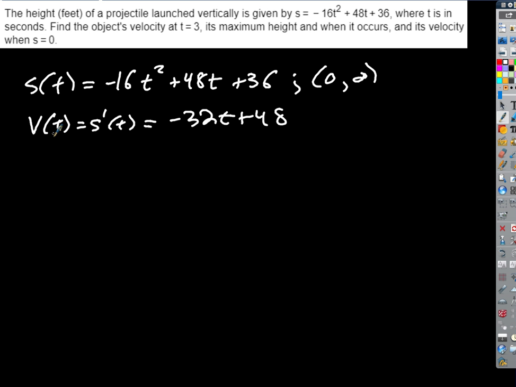Well, it says find the object's velocity at t equals 3. We want to find its maximum height and when it occurs. Here's kind of the trick on this one. When would the maximum height occur? When its velocity is 0, which is what we get from doing tables anyway, but doesn't that make sense, right? If the velocity is 0, we're going to get that critical number we'd always find anyway. But in this case, it makes pretty obvious sense. When the thing comes to its highest point, velocity becomes 0, and then the velocity is going to turn around and go the other direction, right? So the sign is going to change on the velocity, okay? So there's that one, very quick.